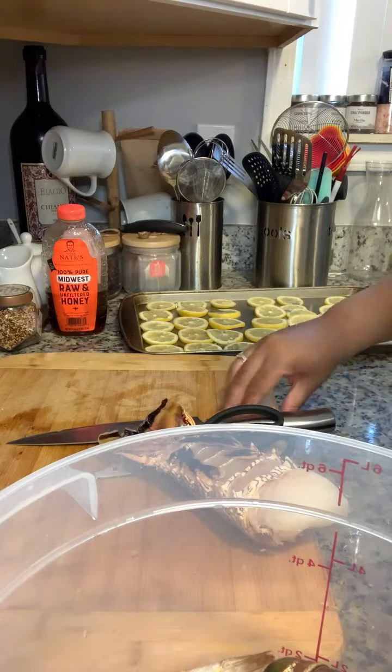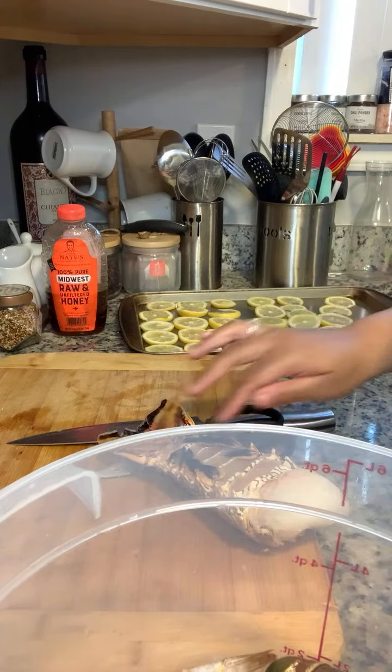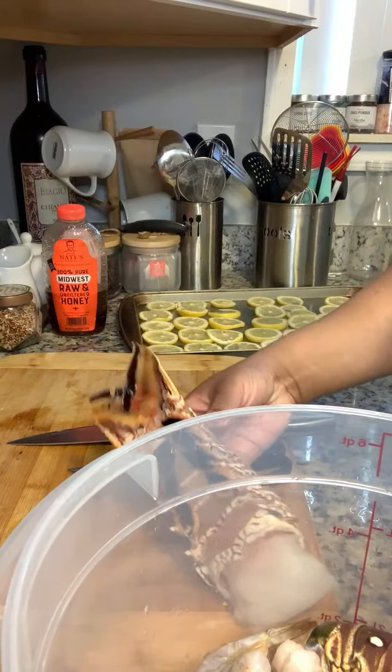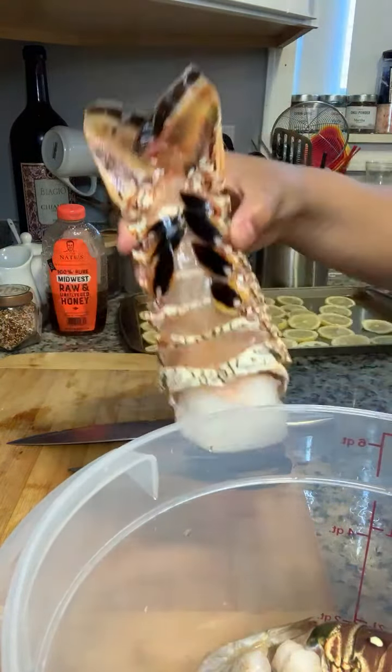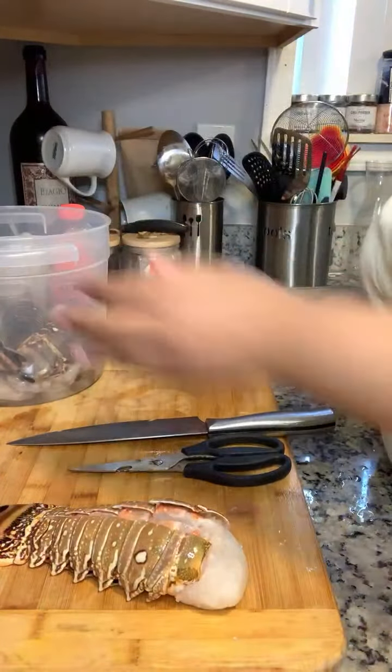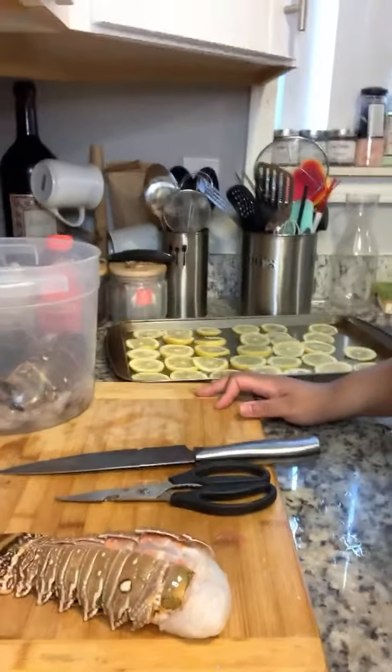So I'm not gonna butterfly these. I'm just opening them up. I'm gonna clip off the... hold on, to show y'all. These gotta go. You don't eat them, but you do want to feather that part. But all I'm gonna do is open them.